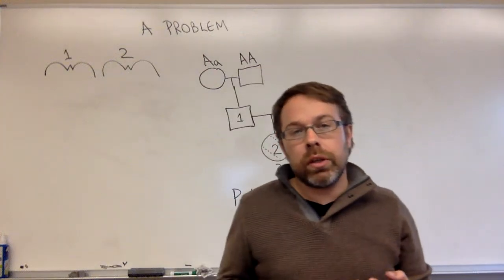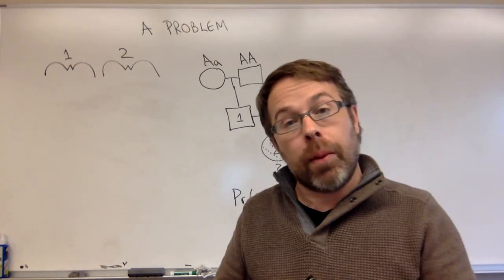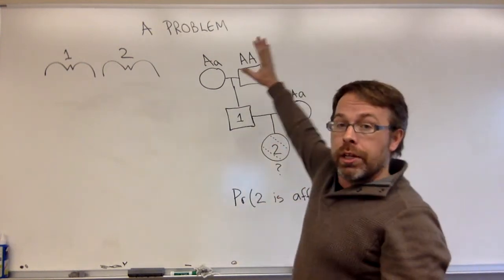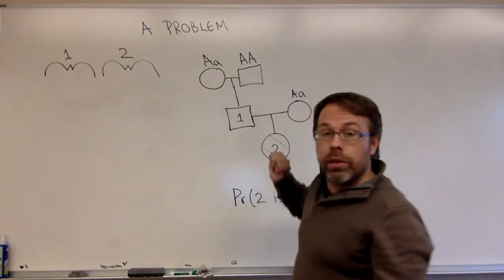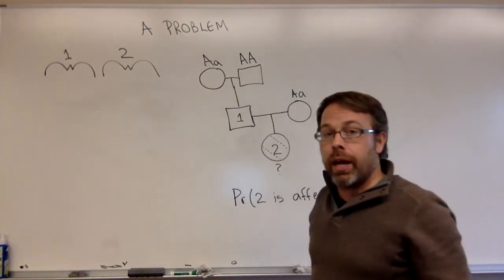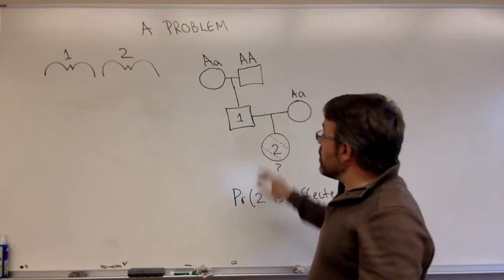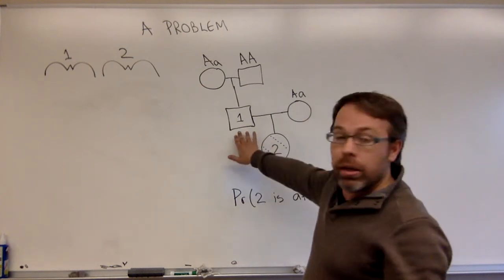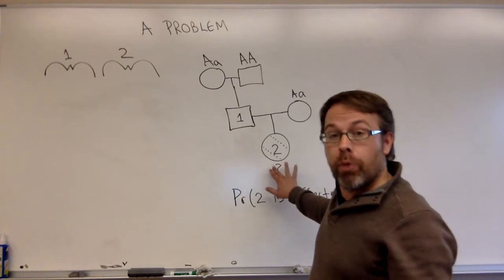Okay, so in this video, let's take some of what we've been learning and put it together to do a problem, or we'll do two problems actually. Okay, so we're going to work with this phylogeny, and in this case we're saying we know these two individuals' genotypes because they've had their DNA sequenced. We know this individual's genotype, but we don't know anything about number one. We don't know about their genotype, and we don't know anything about number two, genotype or phenotype.